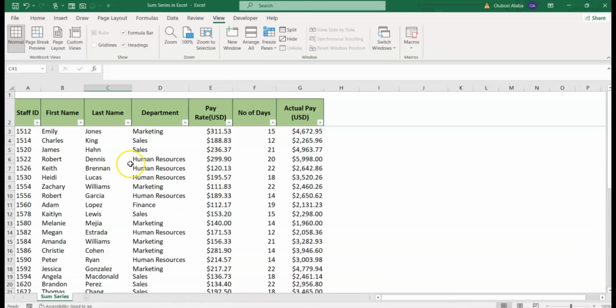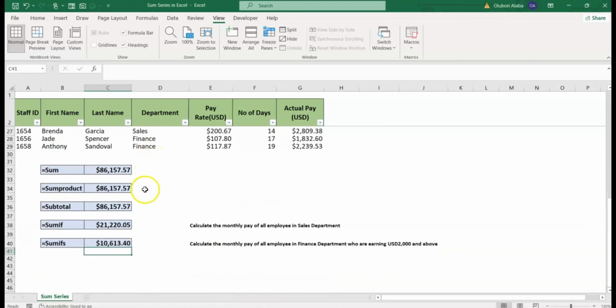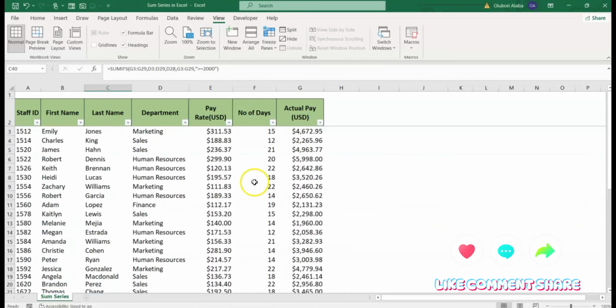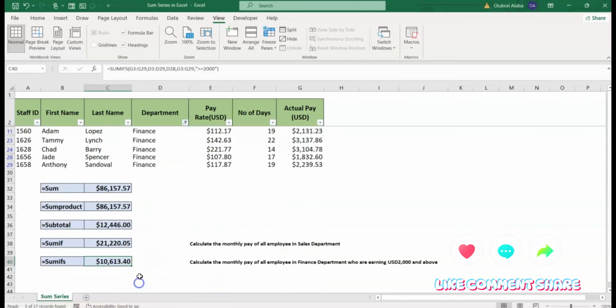So from this employee data, those who are earning more than 2,000 USD in finance, this is the total of their salary. This is the sum of their salary. You can filter to confirm. Simply come here. We want to look at finance. Pick finance, and then this is finance.